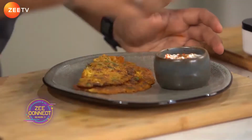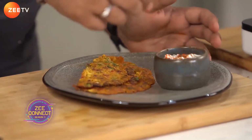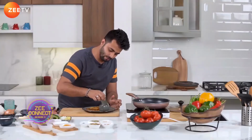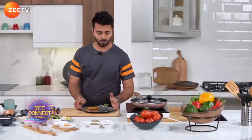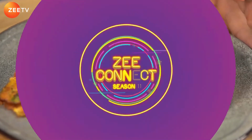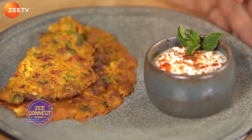Let's start with some chili and roasted cumin powder. So our healthy besan oats chilla is ready to eat. The dish that we made today was very Indian inspired and our drink is going to be very similar to that. Today we are going to make almond milk thandai.